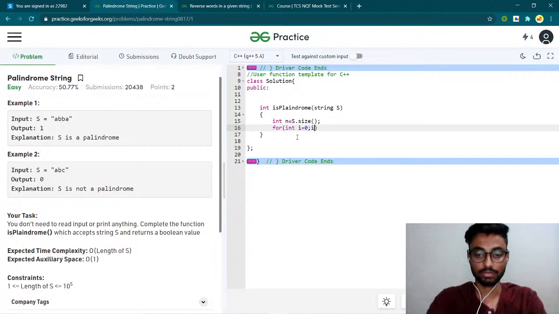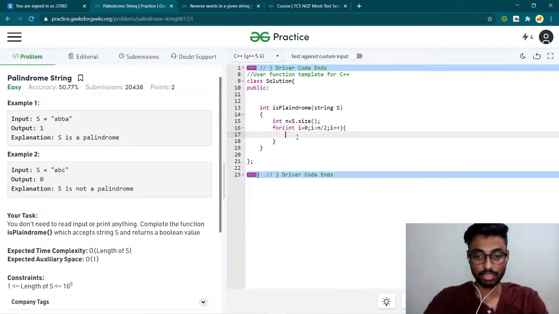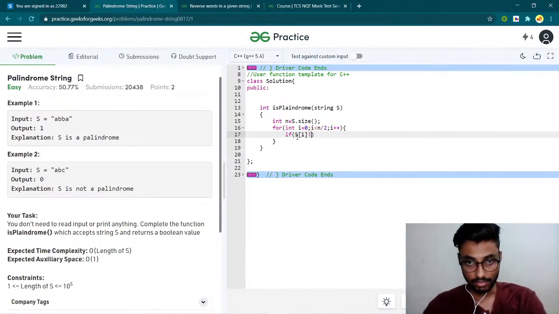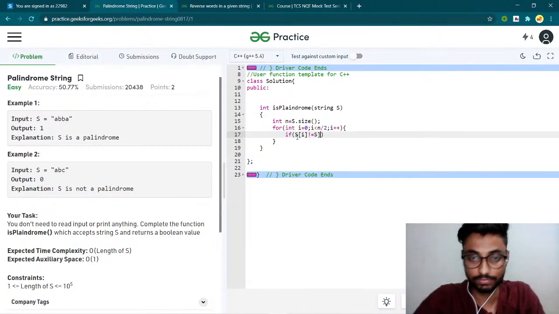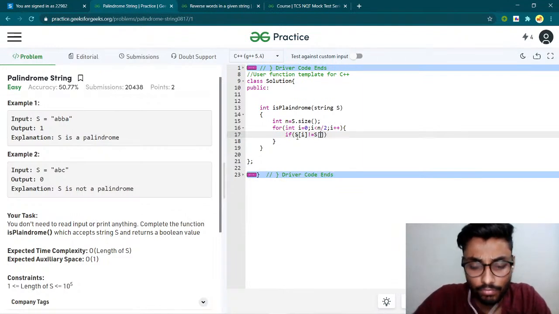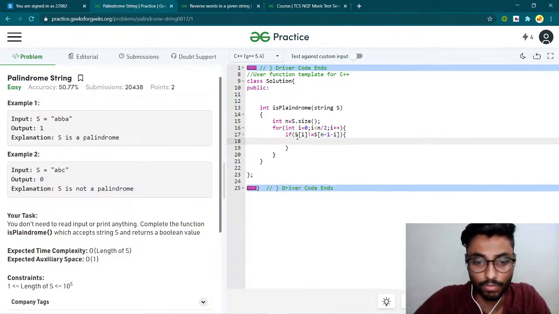For int i equals 0, i less than n by 2, i plus plus, if s of i is not equal to s of n minus 1 minus i, return.